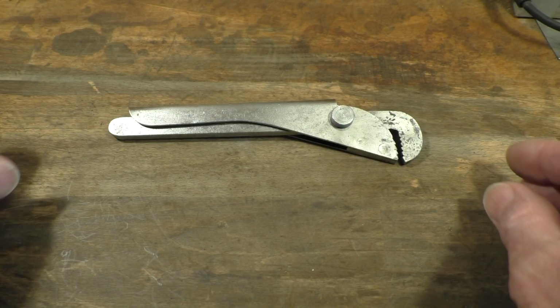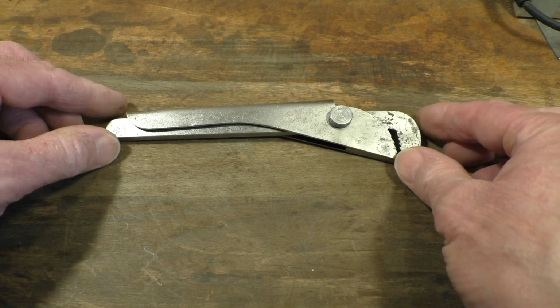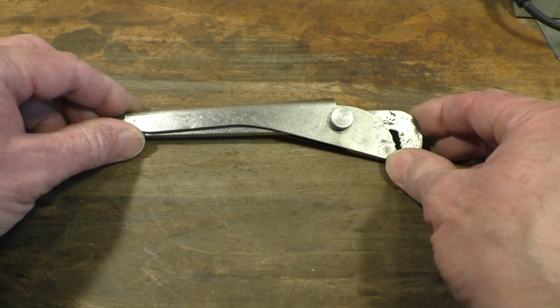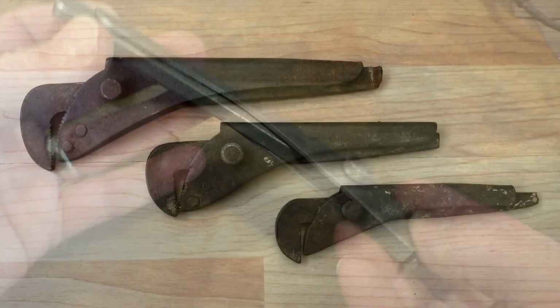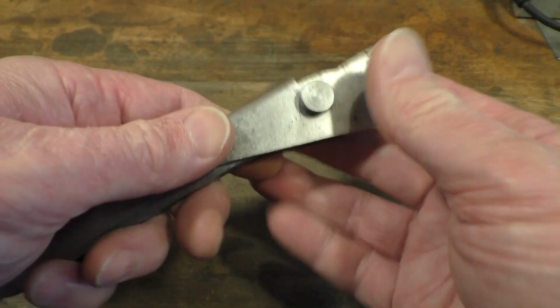Okay then everyone, I hope you enjoyed popping over and taking a look at this very nice footprint wrench clone here. If you see them at the boot sale, they are worth picking up if you can find a nice one like this here. There are some rather nasty ones out there, and you can avoid those if you like, but you can get some very nice ones indeed.